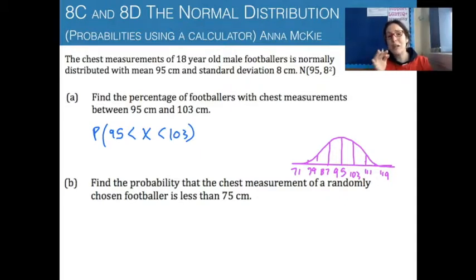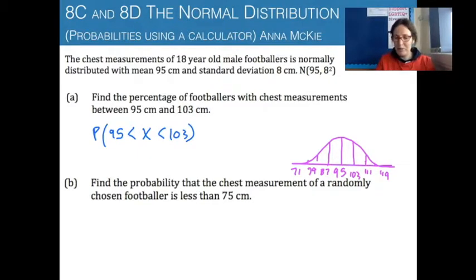Now remember, this is continuous data being a measurement. So there is no such thing as landing exactly on 95 centimetres. If you took your level of measurement to a finer point, you could take into millimetres and even smaller. So there is no such thing as landing exactly on 95. So to be honest, it really doesn't matter if you put equal to or not. You do what you feel most comfortable with. If you think it's between 95 and 103, does that include them? Up to you.